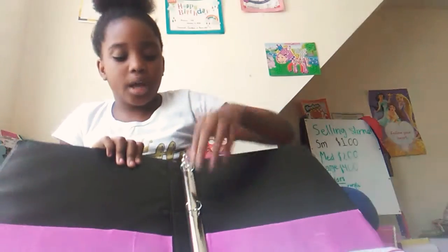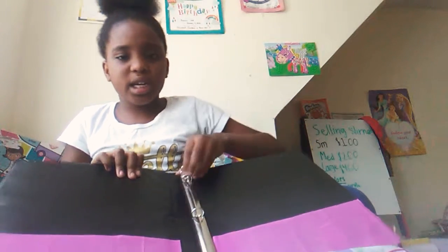So yeah, and these look really small. This binder is a beginner binder. I'm not telling you guys my grade though, because I think it's really weird. But it's a beginner binder. I'm in an upper grade than third grade, okay?